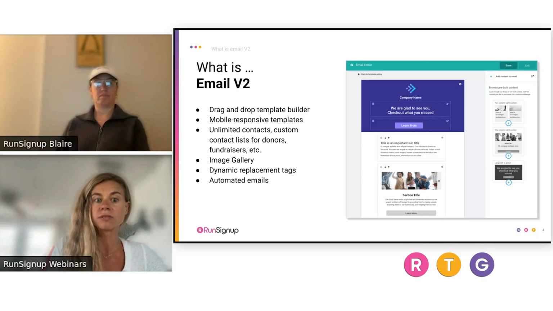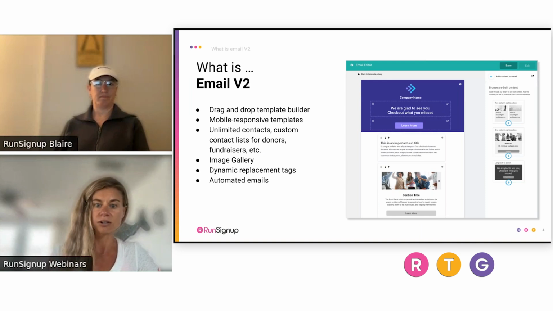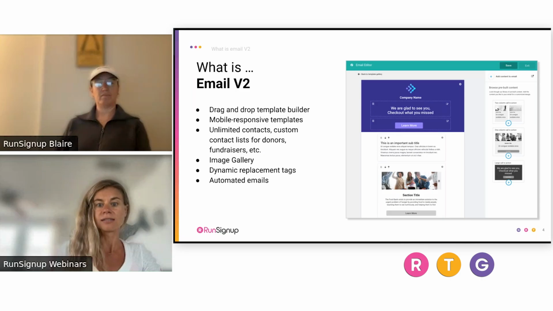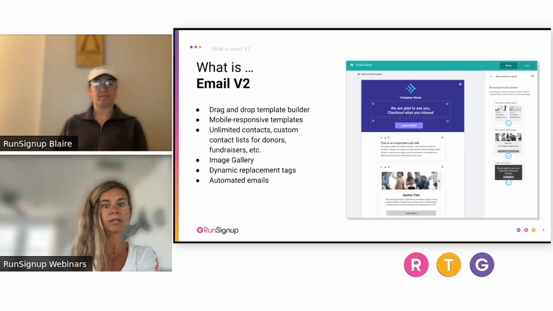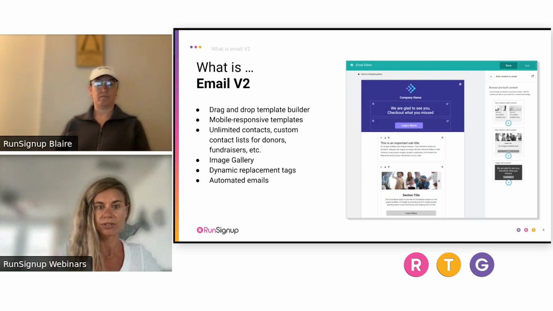We have spent a lot of time on building out this email V2 system. The reason why it's called V2 is because it is an upgraded version of our original email system. So if you have logged into our platform before, or if you are a user of our platform before, you may have seen something that says Email Marketing Legacy. Email Marketing Legacy is our original email system. That is something where individuals that have been on our platform for a long time and they have their emails already in there and they have lists in there, we've kept that so that they can keep that information and migrate that over to email V2.